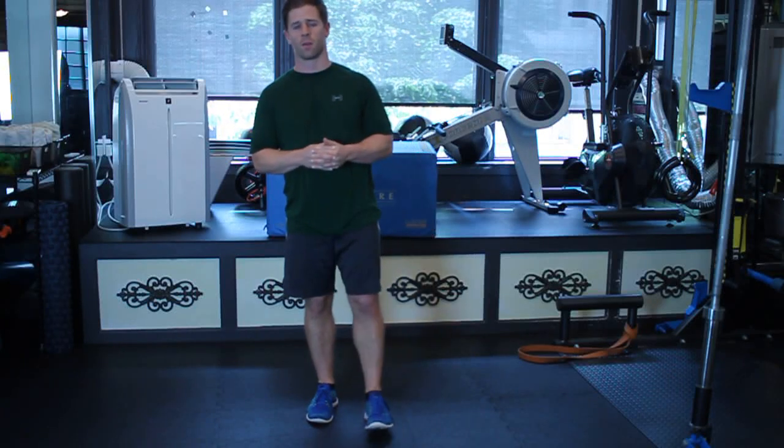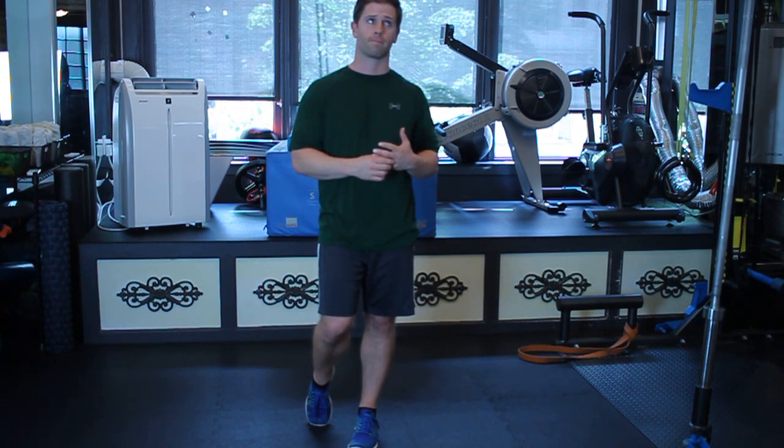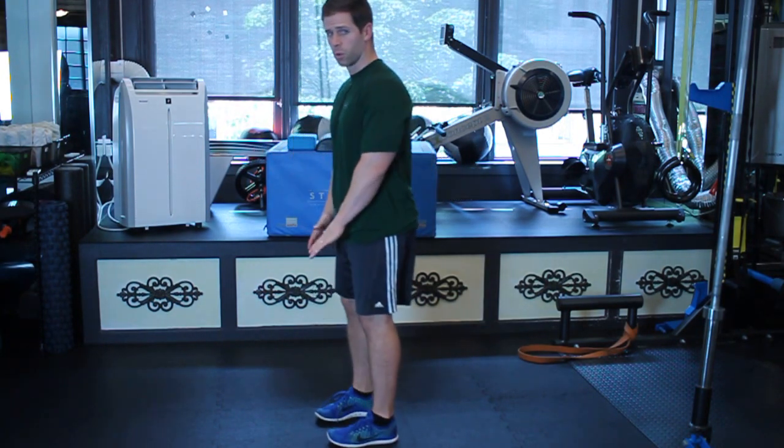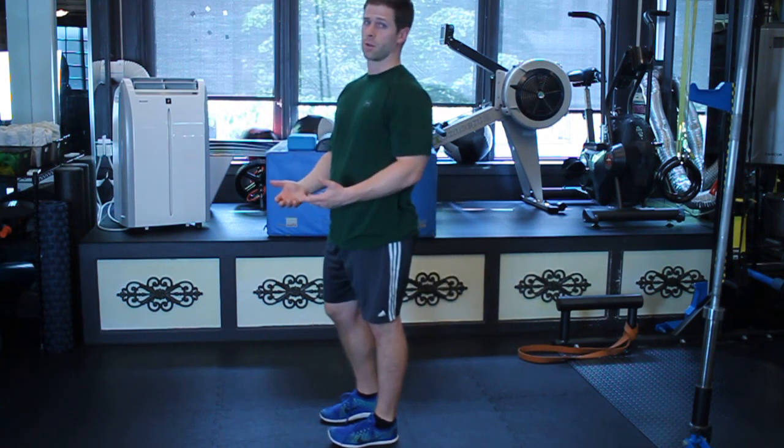One of the most fundamental movements we emphasize here at Structure is the toe touch, also known as the hip hinge. This is a commonly misunderstood exercise when it comes to correcting and understanding why it does or does not happen. Now, when you go down to reach your toes, if you cannot reach your toes, there may be a few reasons for that.